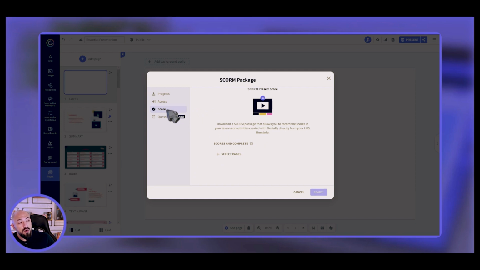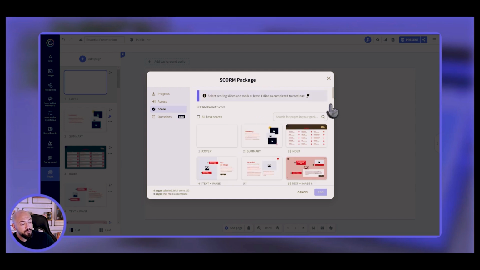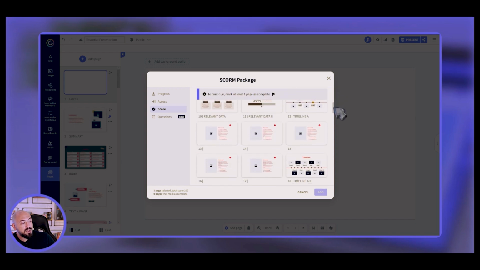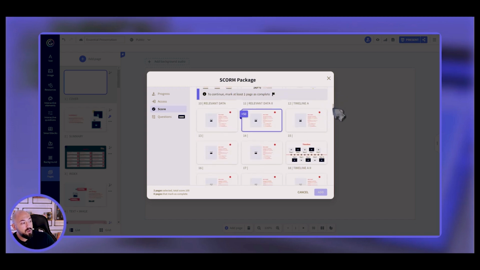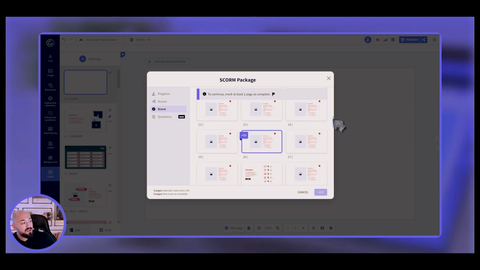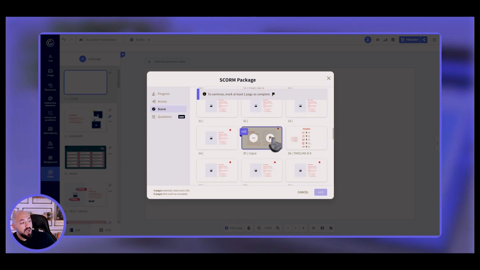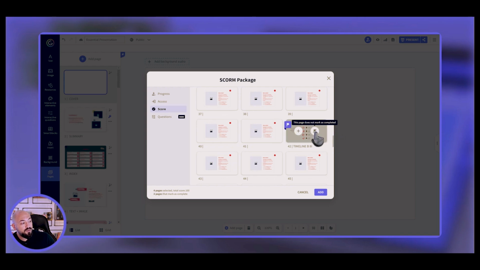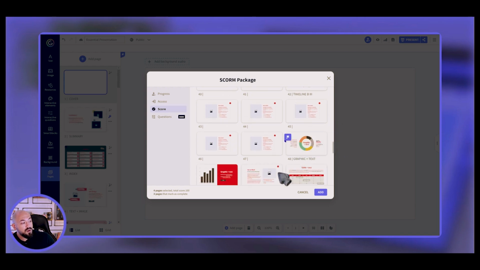We can decide the SCORM by access. We can decide the SCORM by score, and score here can be by scoring specific types of pages that the learner needs to pass through. For example, they need to go here and we click on this plus button. This means 100%. The more we add, the more it disperses the value. And also, we can decide it by marking complete. So if they completed this part, that means they completed the creation itself and they can pass forward. These are all different ways where we can score and package what we want from this e-learning.